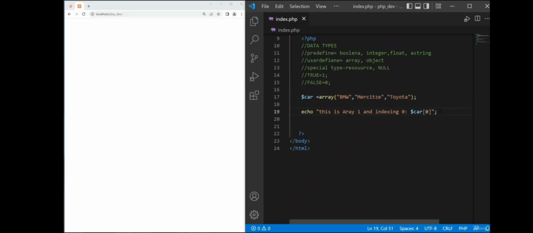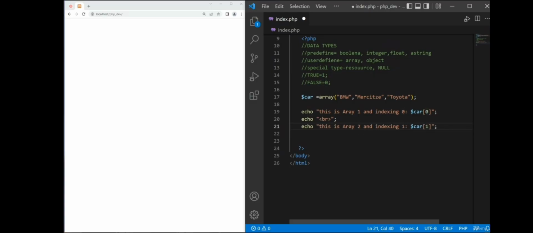Then I use this one and echo, and here br, and I'm just going to copy this one and this one, and here I'm going to put 0 instead of 1, array 2 indexing 1.